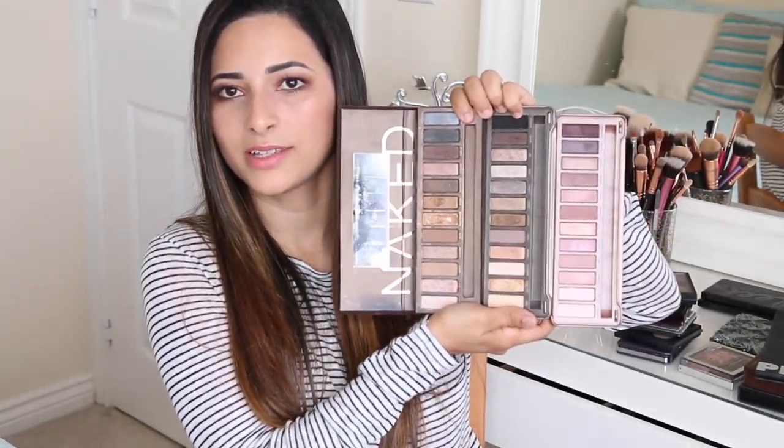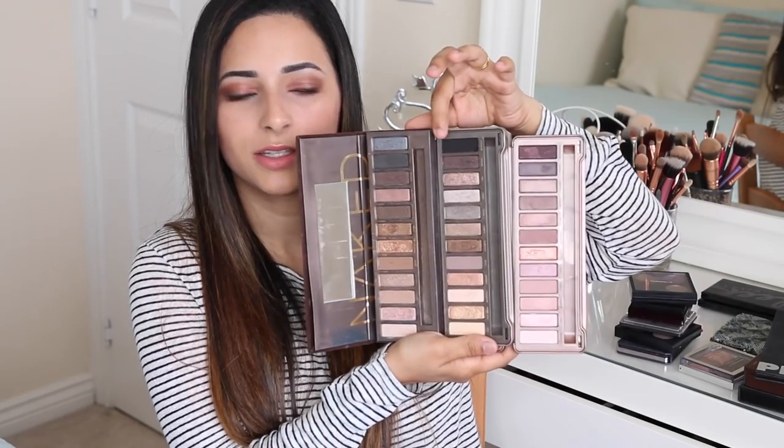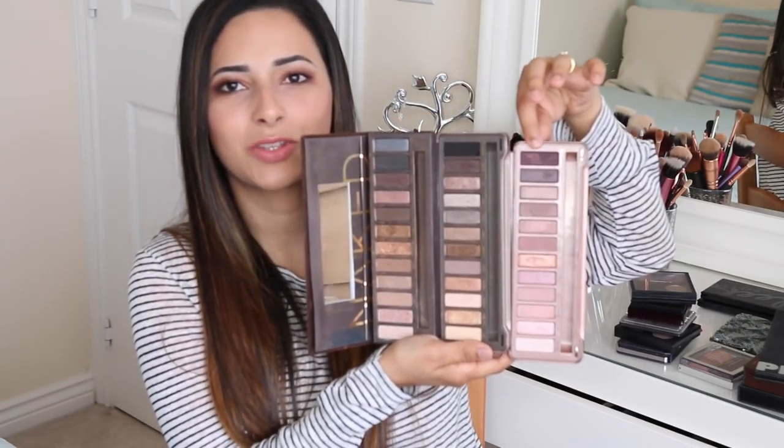So that's a side-by-side comparison of Naked 1, Naked 2, and Naked 3. As you can see, they're similar but different enough to warrant buying all three. If you're like me and when you have one you have to get the others, I recommend the Naked palettes. The best thing about Urban Decay eyeshadows is that they are great quality. Even if you don't wear every eyeshadow from the palette, they're such good quality and great value for money. They're not cheap palettes, but they are good quality and they've lasted me a long time.